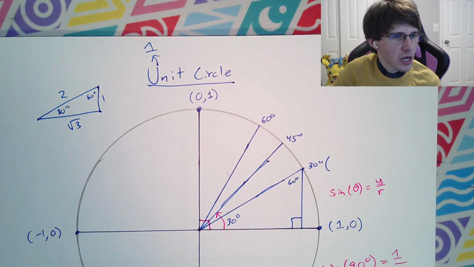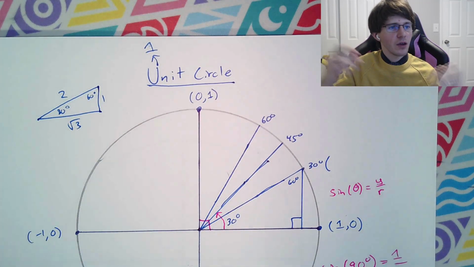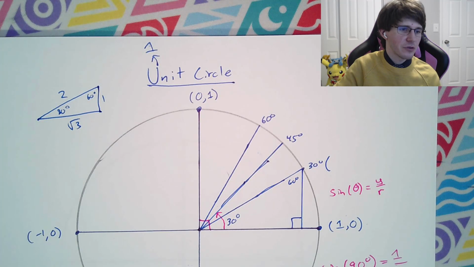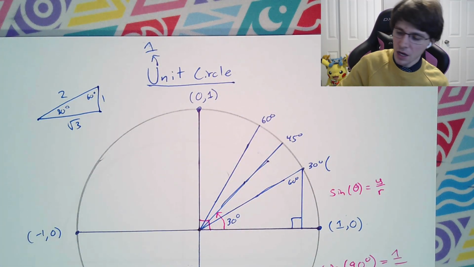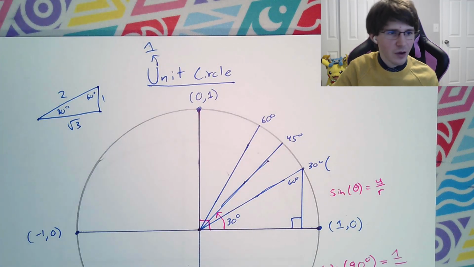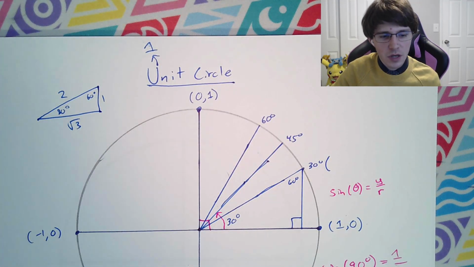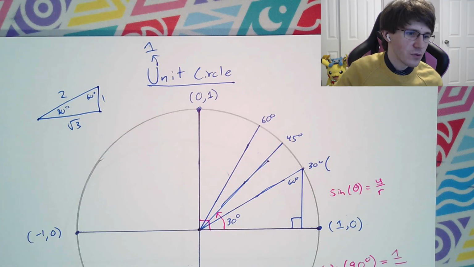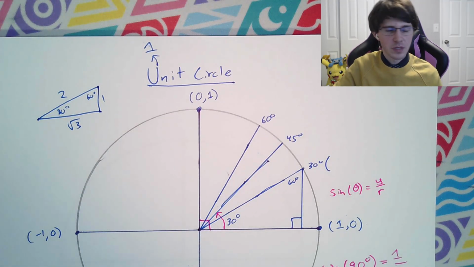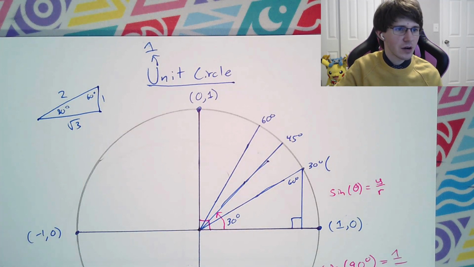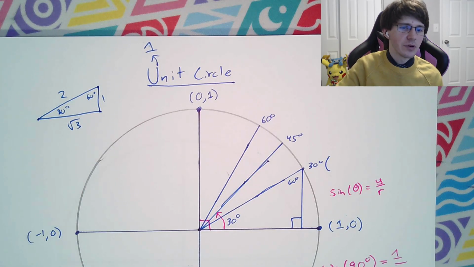Now, that 30, 60, 90 triangle you might remember from geometry might say, hey, why is that a 1, a square root of 3, and a 2? And unfortunately, I don't have an answer other than whoever you think created the universe made it so that the numbers work out exactly this way. You can have that discussion later if you want. You can look a little bit deeper in terms of the math where the numbers come out once you get to calculus if you really feel like it. But really, it comes down to that's the way it is.